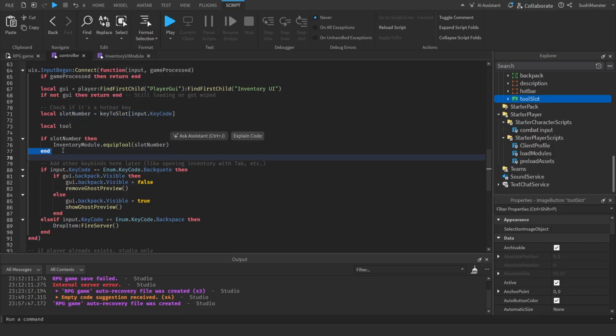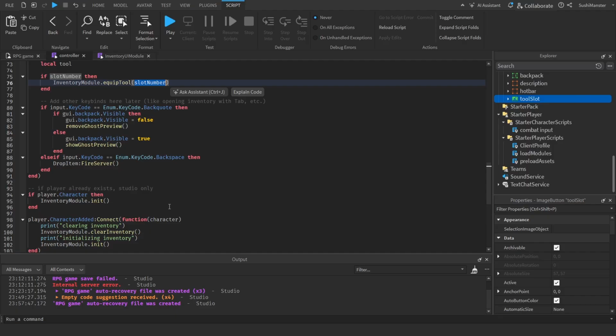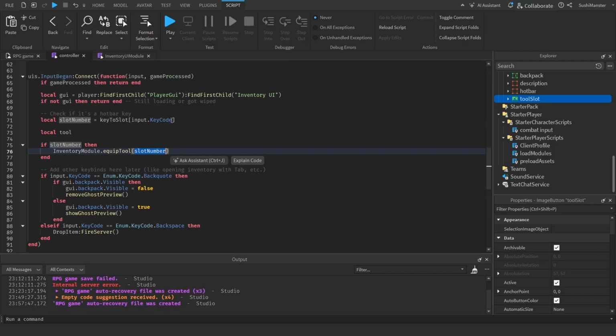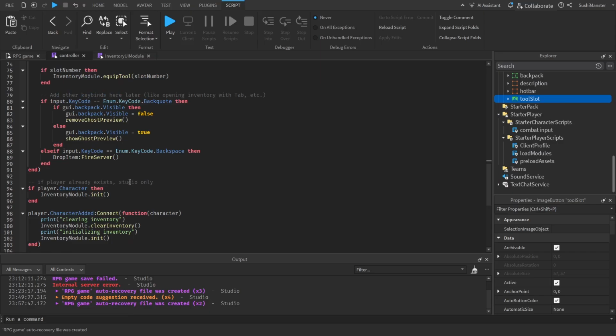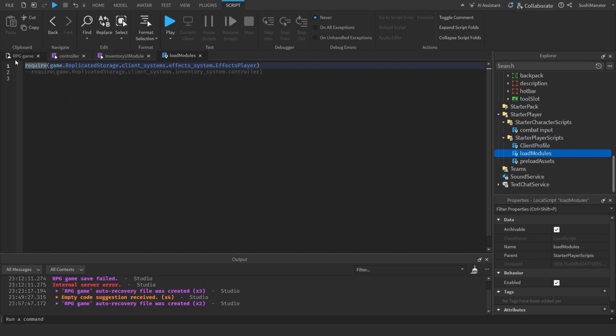If the key code is in slot number, then we equip the tool with the slot number. If it's like A or B or C, it's not in key to slot. And we need to require the controller module. So in start player shift and load modules, we require this.